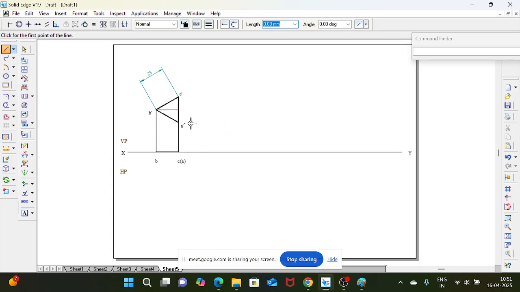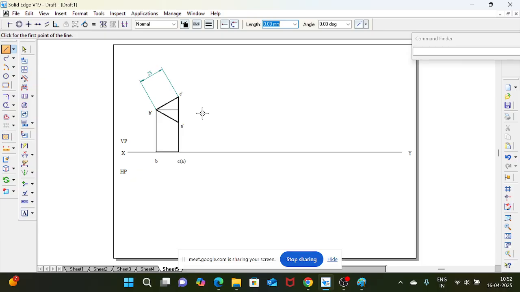This is the median. This will be inclined. Suppose if you take a triangle, see, VP resting, so corner on the left side, this line stands for the median, the line passing from corner to opposite edge midpoint. Now this line has to incline to VP at 45. Angle with VP should be 45. When it is inclined to VP at 45 degree, for HP it will be horizontal. That means for HP it is parallel.